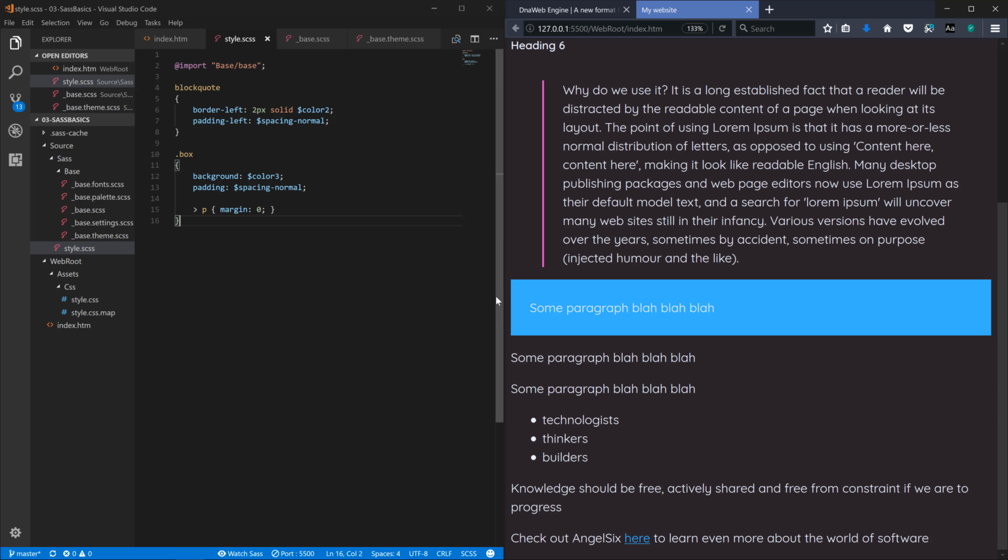Then we have, let's say we want to make a rounded box here. We can use something in Sass that's called a mixin, and it's pretty much like a function. It's not as such a function, because we'll get onto functions in a minute, but it's similar to a function. So in order to style this box, and let's make rounded corners, we would have, say, rounded box, and I guess we'll jump to another thing in Sass just now, because it's easy to explain.